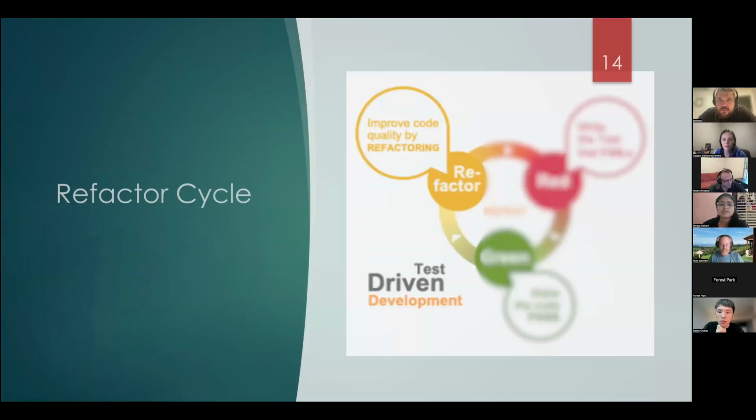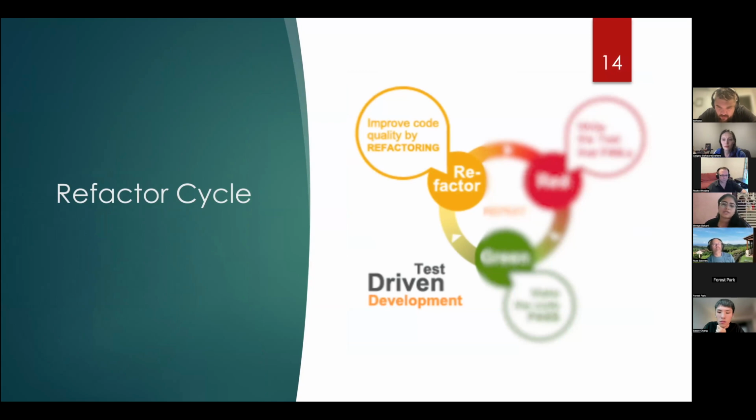But then, in software development, if I left my job, would anybody picking up my work understand what I was trying to do? No, correct? Because it's impossible to interpret what goes on in another person's brain. So it's always a best practice to keep our code such that it shows the intent behind the code that we are trying to write. It should be understandable as well as readable, and that is what the refactor cycle means: improve the code quality.